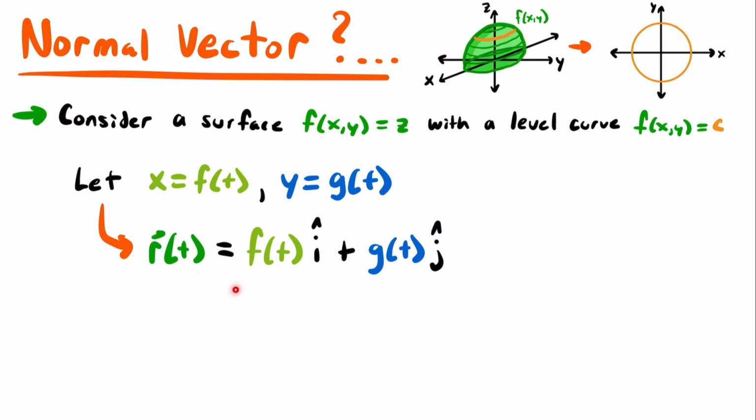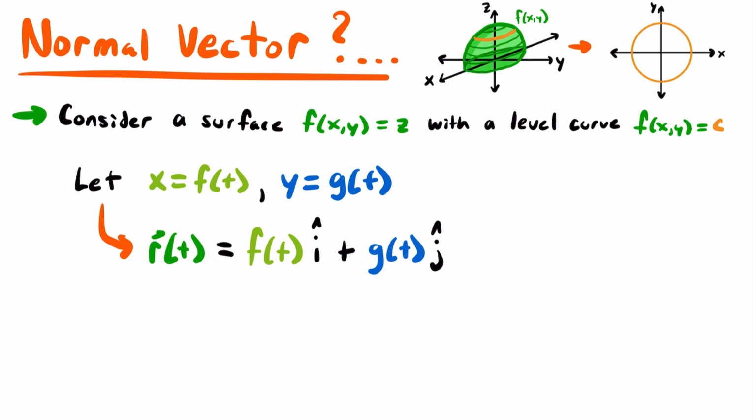Okay, and so this should look familiar. We have worked with vector functions a lot previously in Calculus 3. It's just that in this case, we are using a vector function to represent a level curve. Now, before we go any further, I am going to change my notation a little bit here. I started out with f of t and g of t so that it would look familiar and you'd recognize it, because this is how we've worked with vector functions in the past.